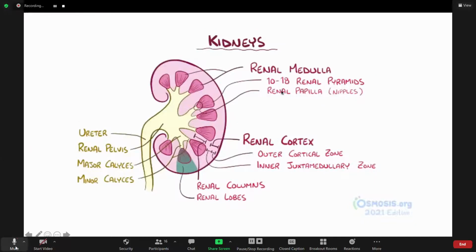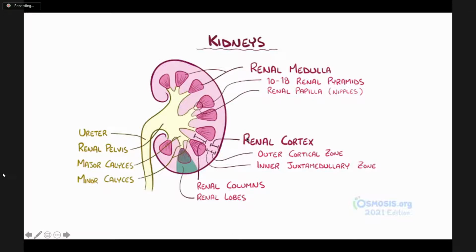So this is the functional structure a little bit. You've got to know that there are cortex and medulla. So cortex are outer cortical and inner juxtamedullary zone here, and there are renal columns in between the pyramids. All right. So these are the pyramids, located in the medulla. The renal medulla comprises of about 10 to 15 renal pyramids with the tip here, which is called as papilla. And then this one will form the minor calyces, major calyces, renal pelvis, and towards the ureter.